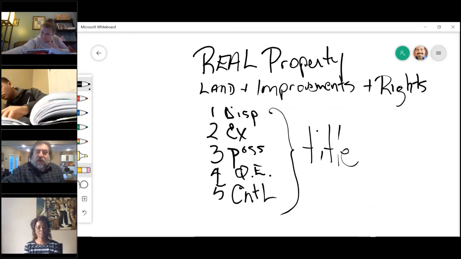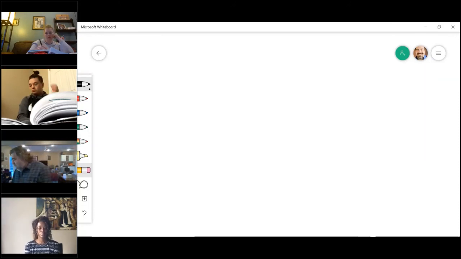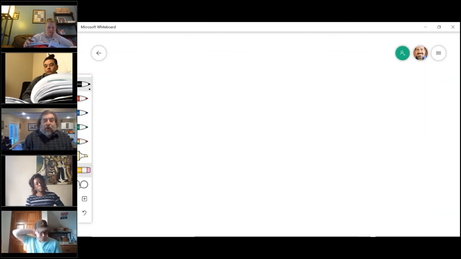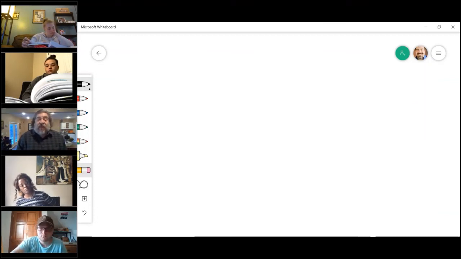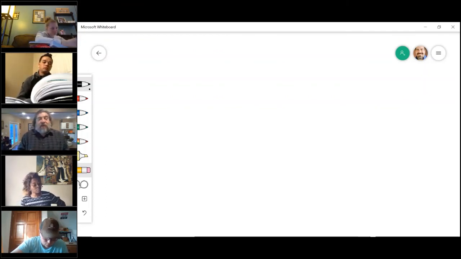Now, I want to go back and catch one other thing. In the improvements world, when we talk about improvements, all the man-made items that come with your property, there is another word on page 20. This is another sight word. The word is appurtenance. An appurtenance is a benefit or a right that comes with the real property. Typically, you hear this word used only when it's not attached to the property.